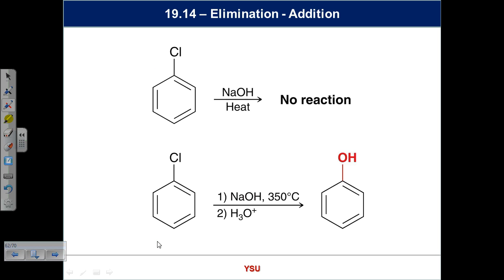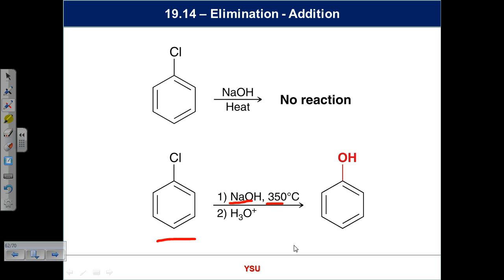You can take chlorobenzene, which you can make from benzene by chlorinating it with Cl2 and AlCl3. You can treat it with sodium hydroxide, and then you heat it strongly. All right, 350 degrees C. That's some dramatic conditions, for us chemists, maybe not for the engineers. You can imagine trying to do that in a lab. If you try and heat these two things together, chlorobenzene boils at about 180.